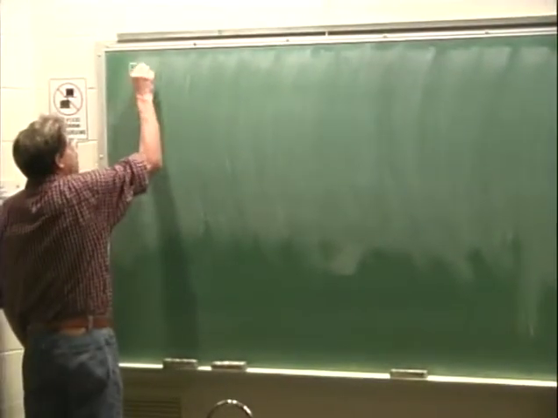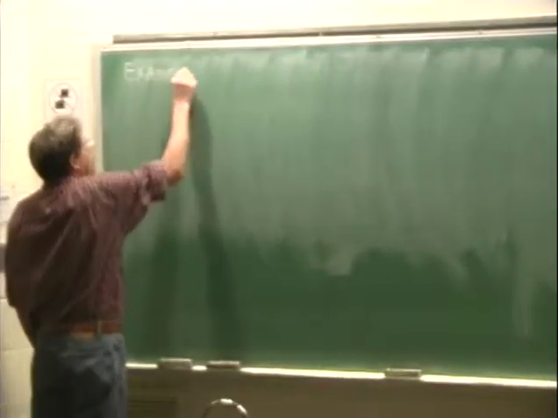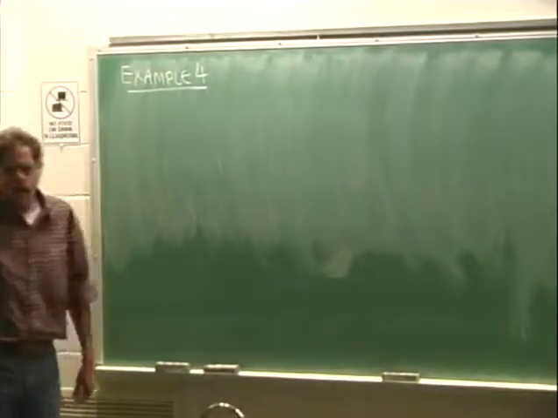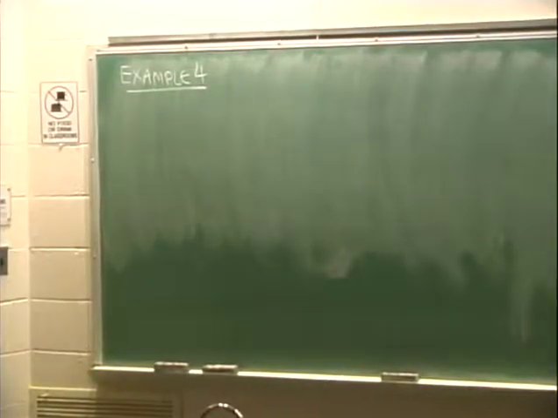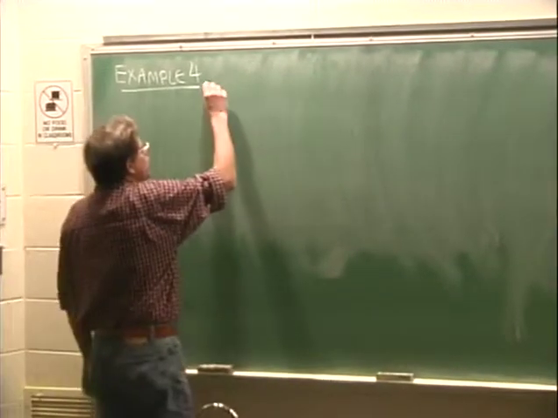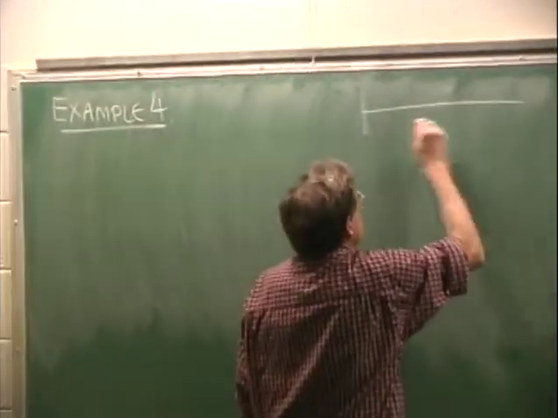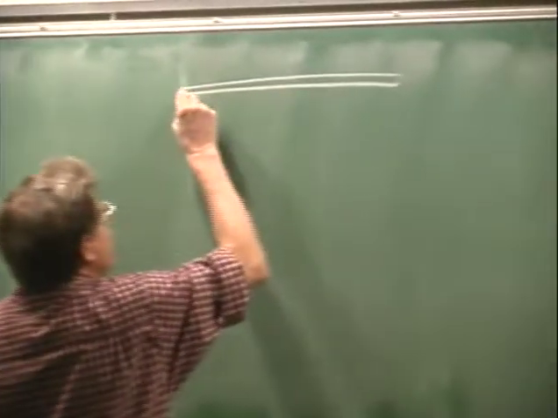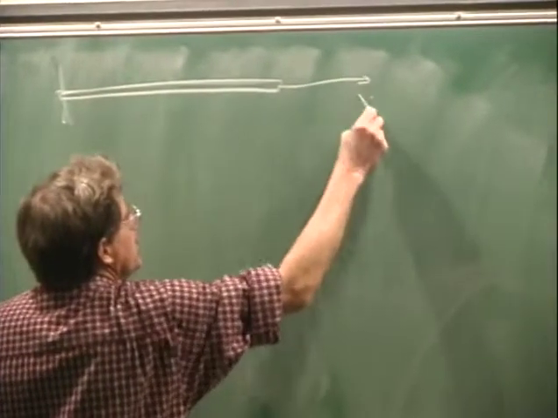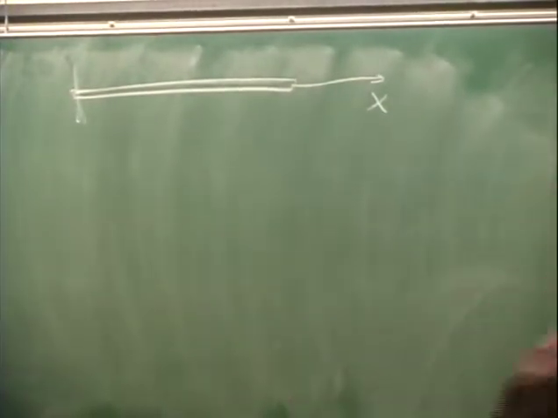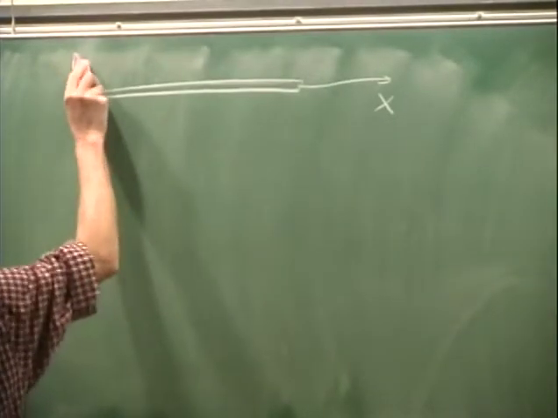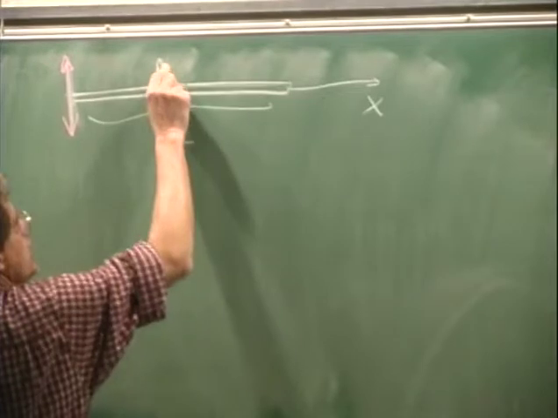Okay, how about some examples of continuously distributed mass? Example 4 was the simplest continuous distribution of mass you can imagine. I suppose a stick, a meter stick, let's say, or in general, a nice uniform thin rod like this. Let's stick it along the x-axis, and I want to know the moment of inertia of that thing about an axis perpendicular to one end. So let's give this a length L and a mass M.